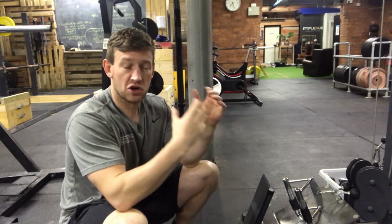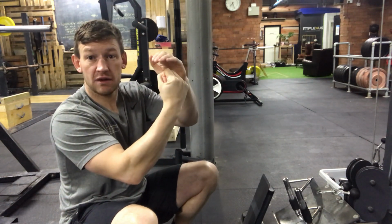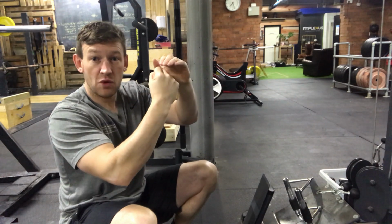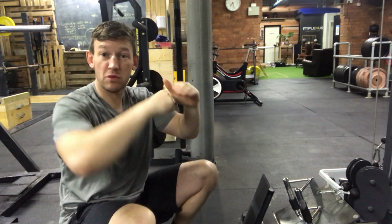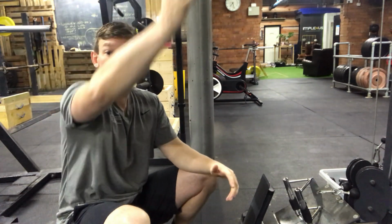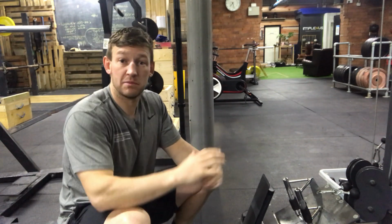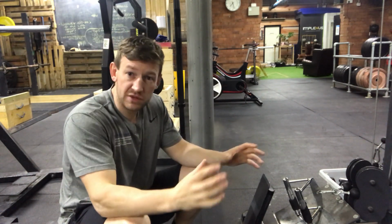And that can cause a bit more of a tug on the ball in the socket and pull it forward, which is going to create less space. So when you move your arm, when the ball moves in the socket, there's less space for it to move, which can potentially cause irritation, catching in the front part of the joint, and particularly problems with movements overhead or loading any sort of pressing based movement. So using things like cable rows are awesome exercises to include in your general gym program, and particularly so if you have shoulder pain.